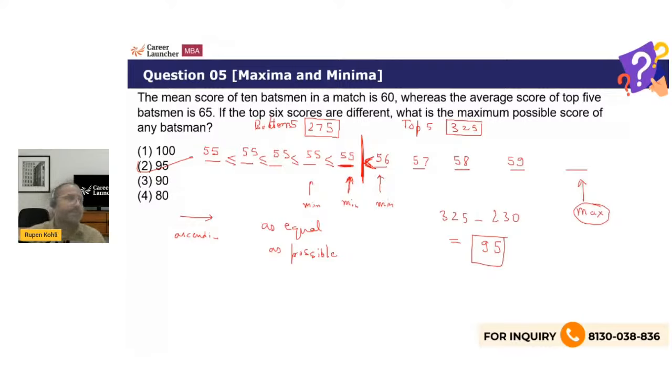Right? Think about this. Let me explain this in a more simplified manner. Let's say there's a class of 20 students. There's a math test. And let's say that 60% is the average marks of all the students. What could be the minimum possible marks obtained by the topper? Again, if you think carefully, 60. And that 60 would be achieved when all the students got 60, right? So if the sum of certain values is constant, then the highest value is minimized when all the values are put equal to each other. That is what we did over here with the bottom 5 scores, right?